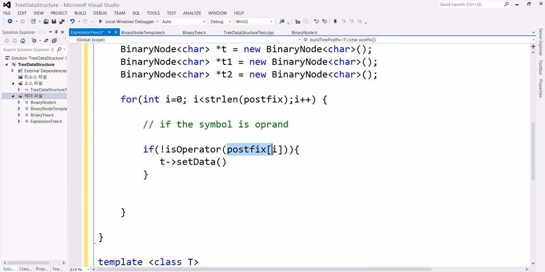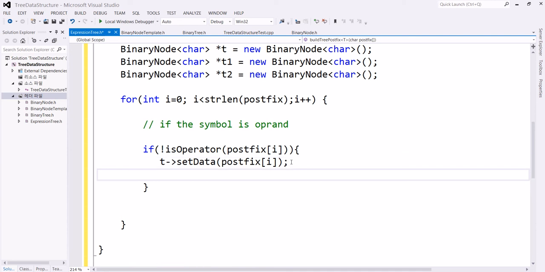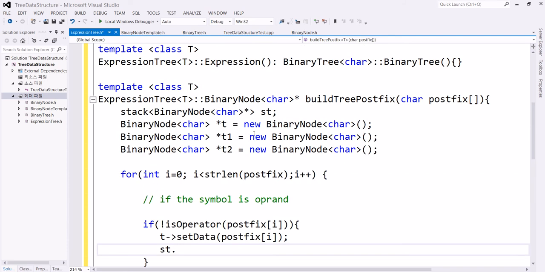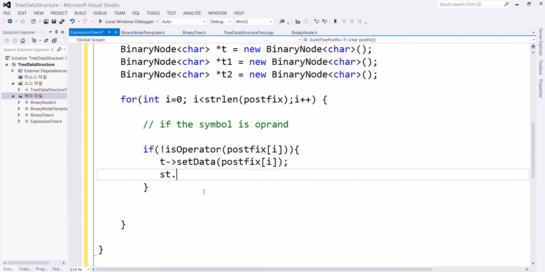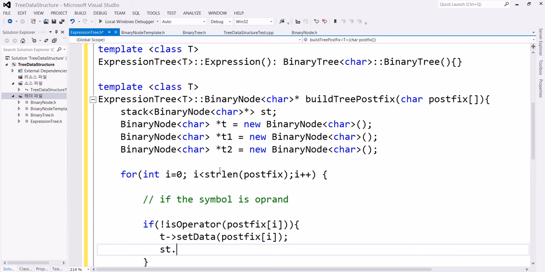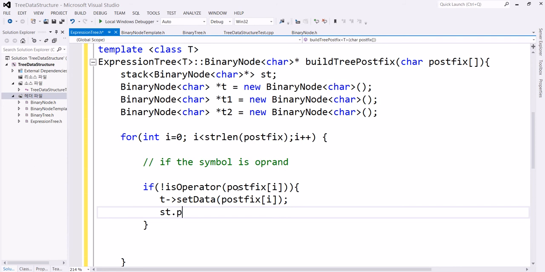Which data? This is the operand. If not an operator, then it is an operand, and then we will push this node, st dot push, and this t is pushed onto the stack.